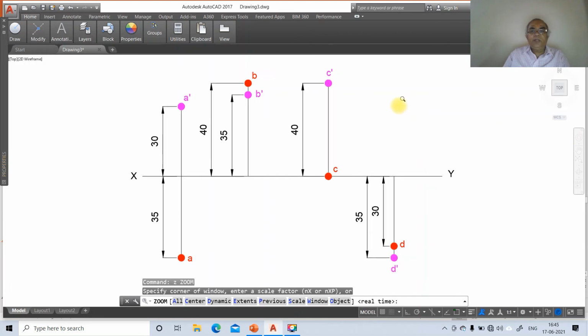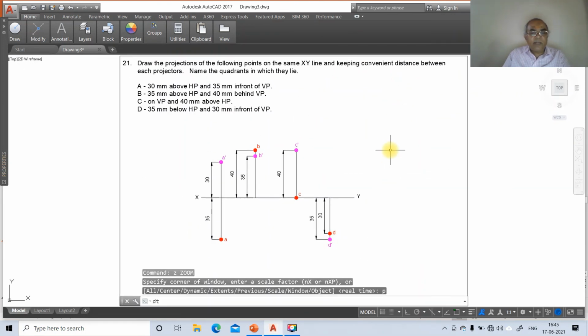Now once you do this, now we will go for dtext, write the answer now.